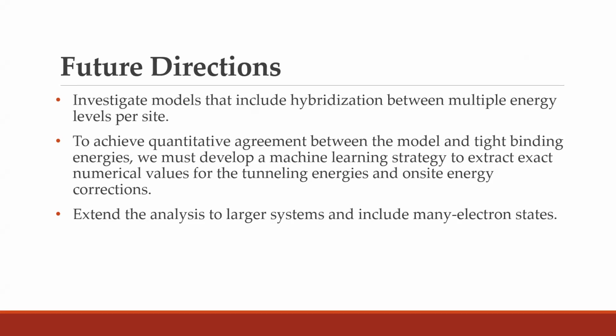We then want to develop a machine learning protocol to more practically sort through all possible combinations of tunneling energies and on-site energy corrections to match that with our tight binding data, because doing that by hand for every possible separation distance between sites in our devices is impractical. And if all that works well, we then want to extend the analysis to larger systems like our full 3x3 array, and also include more electrons, because in the Fermi-Hubbard model, we're not just looking at the behavior of one electron, we're looking at multiple electrons. So incorporating multiple electrons into our study here will provide interesting research.